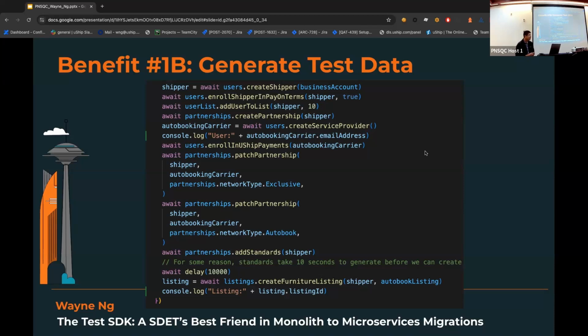That's a lot of time to do manually, but everything that we have happens to be in our test SDK, and everything's already there. So I create the shipper. I enroll that shipper into some specialized permissions so that they're able to access auto booking. The partnerships are created, the matches are all made, and there's a couple of console logs. Once you have the test script going, you just print out the user data. I print out the email address and the listing ID, and between those two things I can just log into the system myself and start poking around in a place where we already have all the context set up. And so you don't have to do all that manual labor prior to testing the things that are probably more interesting to your QAs besides the happy path.